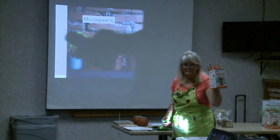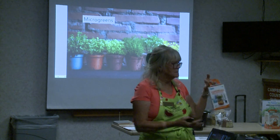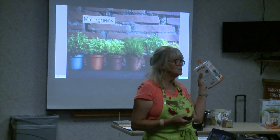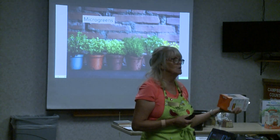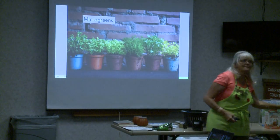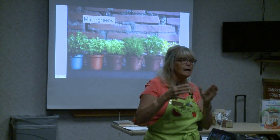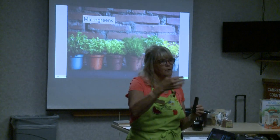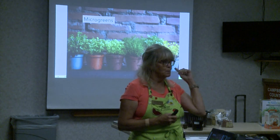You can buy a whole microgreen system — they sell these to get kids interested in greens. It comes with the jar, all the substrates, and microgreen seeds inside. It makes a great stocking stuffer. You can find them at Home Depot and Menards. For placement: if you have grow lights put them there, otherwise put them in a window. I have my hydroponic system on the wall and next to it a big crock with a piece of wood, so the light from the hydroponics bounces on there and I just set the microgreens there. You can grow microgreens without lights, but I'll show you a picture of what that does to them.